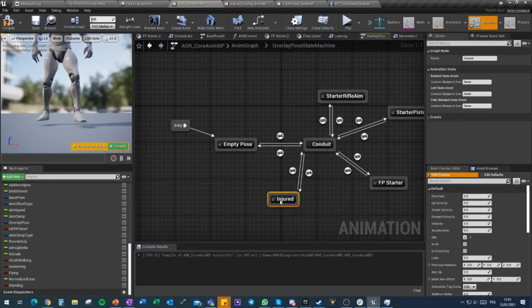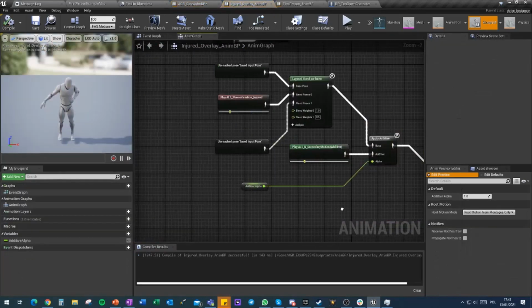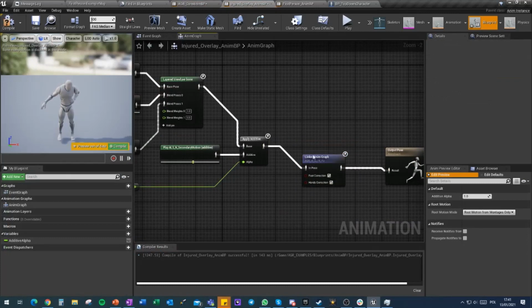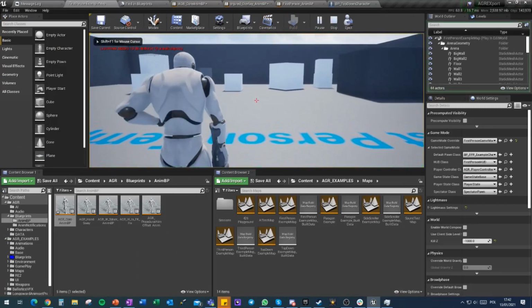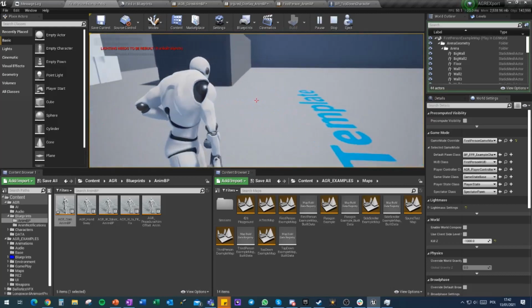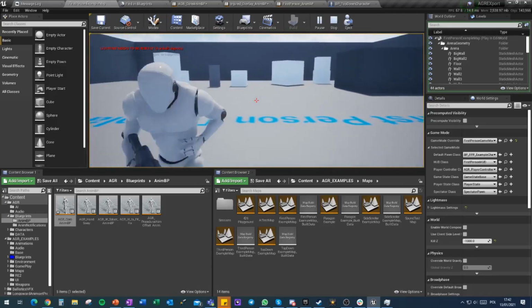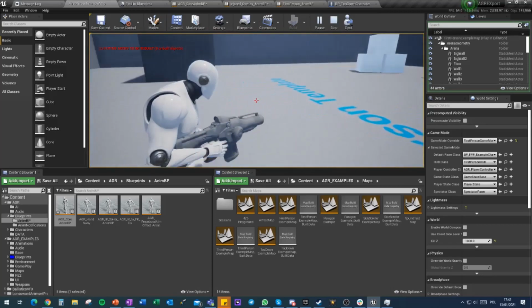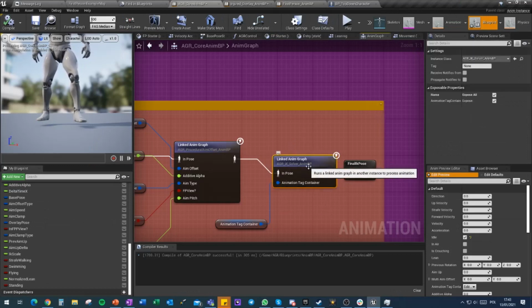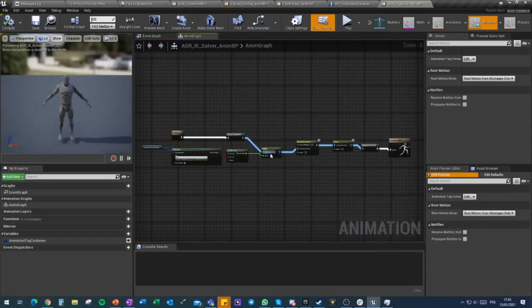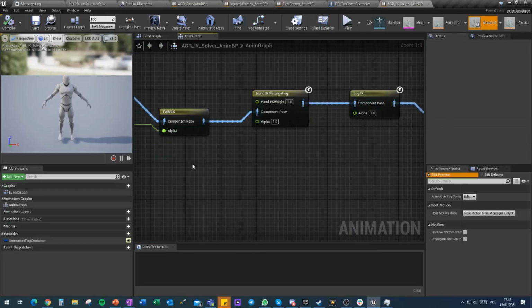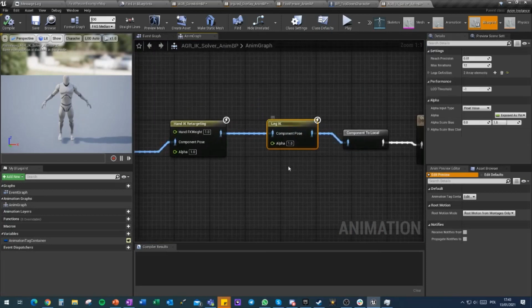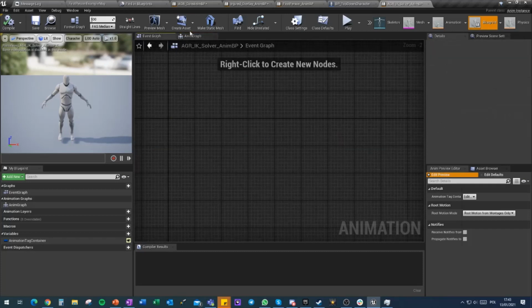Okay, let's go into our injured pose, which was not working correctly. We can go into it and there is a new pose right here, a new linked anim graph, and I will show you how it works now. So if we hit play and I press 1, he goes to that pose. It is working correctly with aim offset. We got this AGR IK solver, and this IK solver is doing some heavy lifting for correction of hands to the IK bones and correction of the left hand when we are doing any swaying or anything like that. It's also doing the leg IK node, which is a correction after our aim offset node.